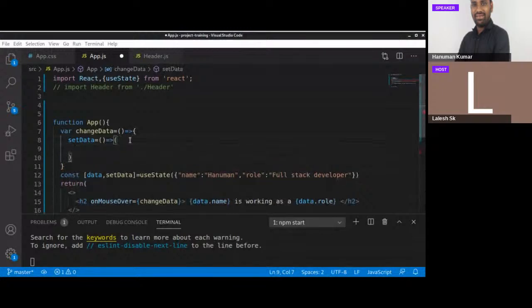And here we have to change data.name equals to, I'm going to use Rajesh. So we have to use a binding statement here.